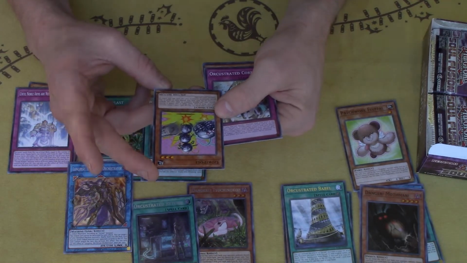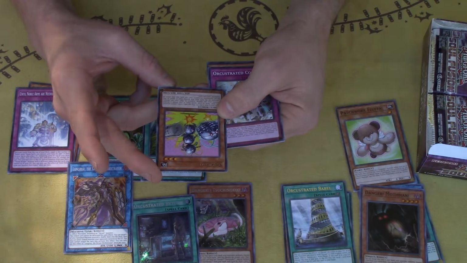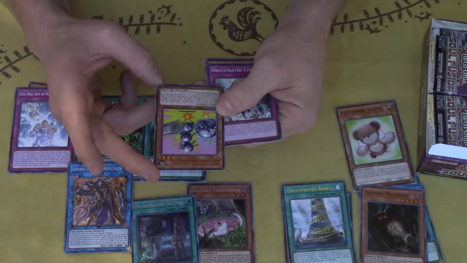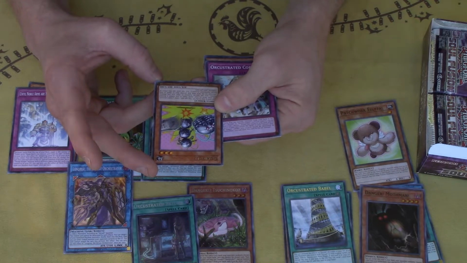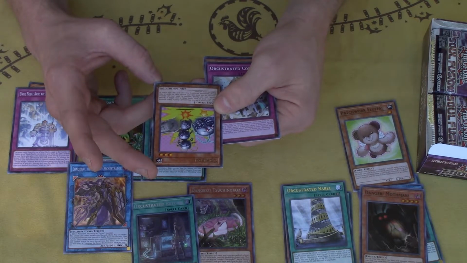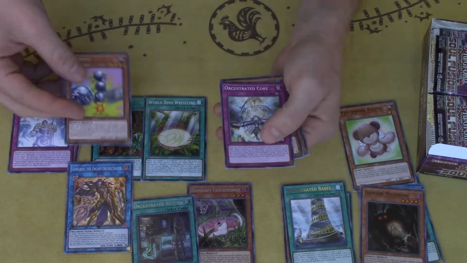If this card is sent to the graveyard, you can add one level 4 insect monster from your deck to the hand. Then if you add a normal monster, you can special summon it. Then you can destroy one monster on the field that has attack greater than or equal to the special summoned monster or monsters. Wow. You can only use this, of course, once per turn. We are missing one card for that.